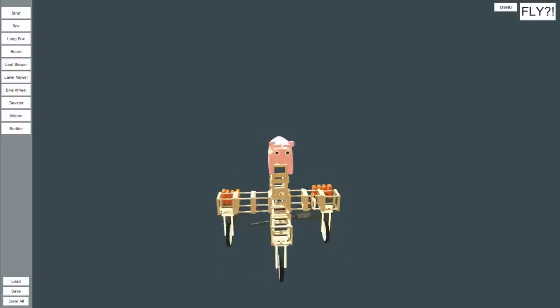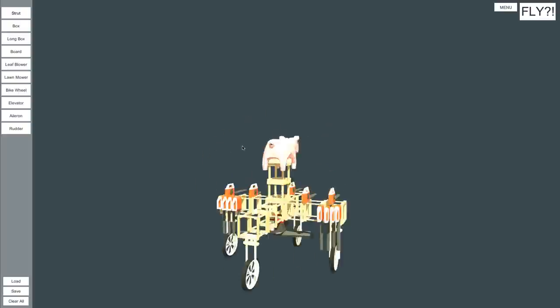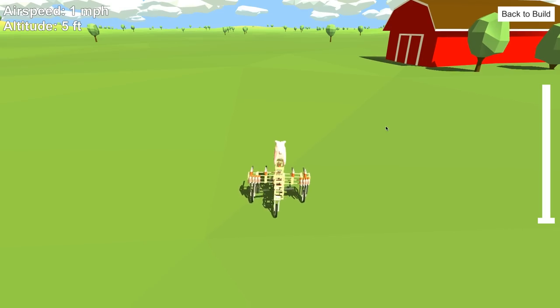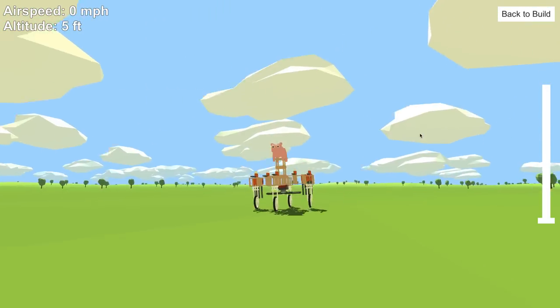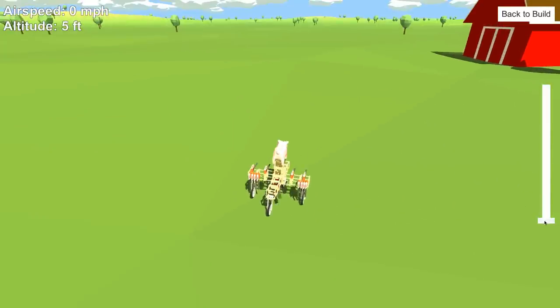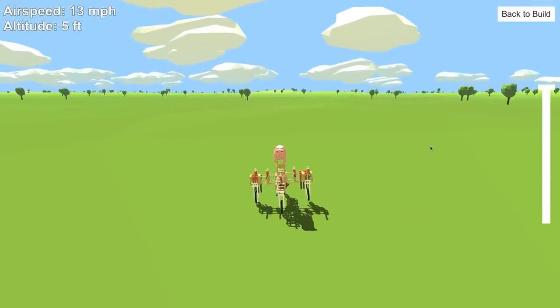Right. We're gonna go backwards because, why not? One on the pig. Okay. That's all we're going to do for now. So here's our little pig. Let's see if this works. I think this is like the thrust, so put that on maximum. We'll try and get to 40 miles per hour in the top left there.